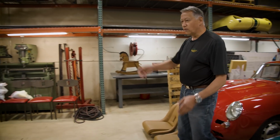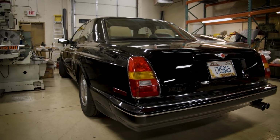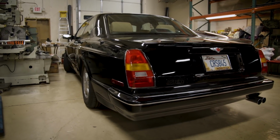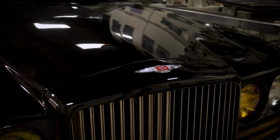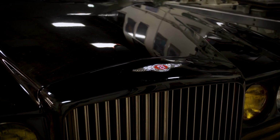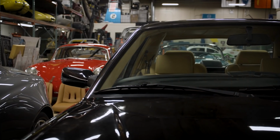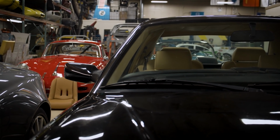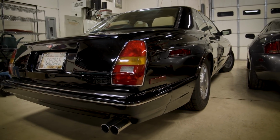Then as we circle around here, this black car is a Bentley Continental R. I believe this is a 93, and this is just a great, comfortable road car. These cars were all bespoke, and they transmit that. When you get in them and drive them, they just have a presence all their own. Certainly not a sports car, but really, I think, a noteworthy and fun car to drive.